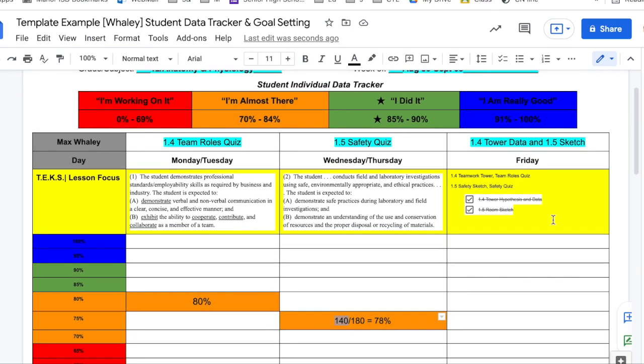And I've said for today, you don't have to put this one. We'll do this one later. So right now you turn these two in, and in future we'll check how we do on these two assignments. So today you're getting ready, making sure these two are ready to be graded by me, but you haven't had them graded yet. So we're just doing the two quiz grades in this tracker for now.